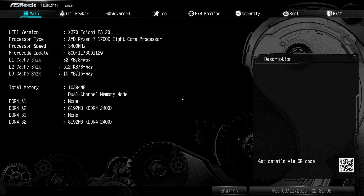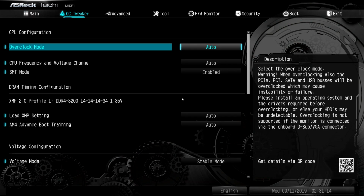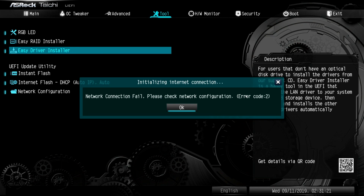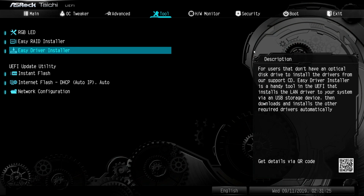I'm here in the BIOS. I use the delete key to get there. Later on maybe we'll use F2, which you can use on this motherboard. But I'm going to use the arrow keys to navigate over. And if you look, we can go down and do the instant flash utility. I'm using the mouse here. You can click the mouse. Notice the internet connection is not valid.